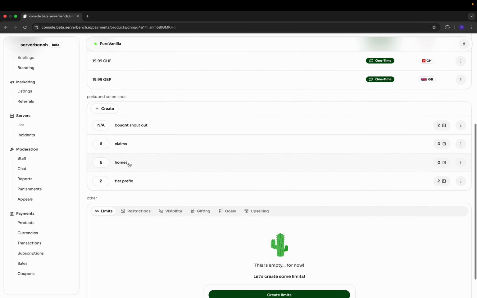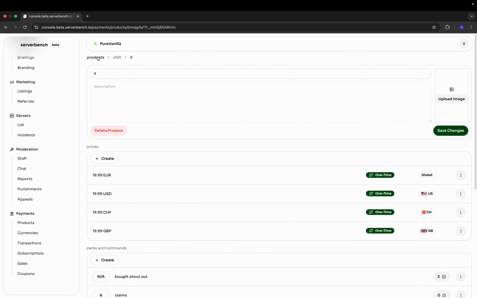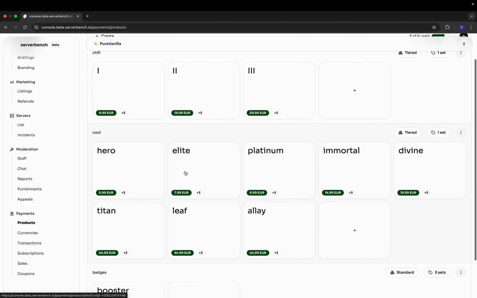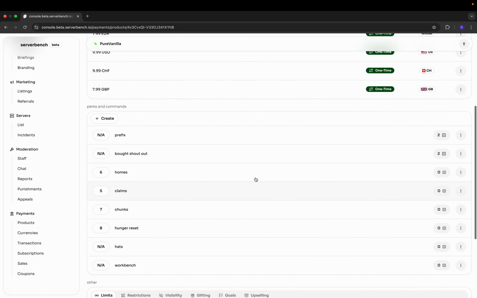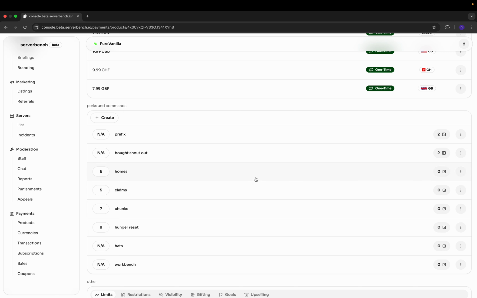So for example, here we are using, and I think we were seeing this package here. So let's go into the next one. Here you can see that we are reusing the perks, right? And what this allows us is to automatically create comparison tables. So that's a huge amount of work that you don't have to do thanks to this.